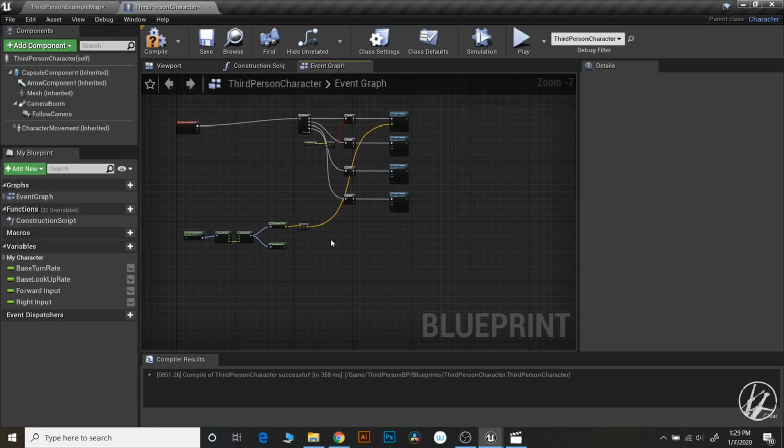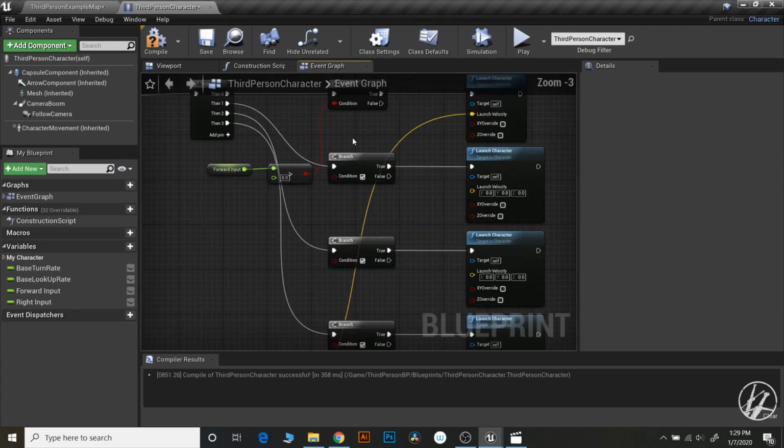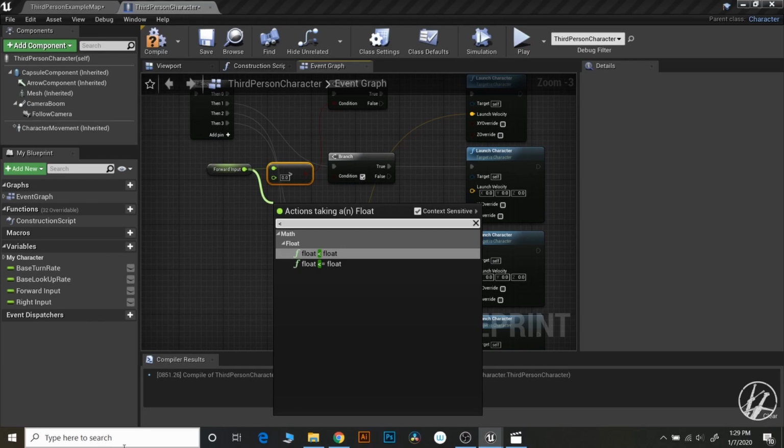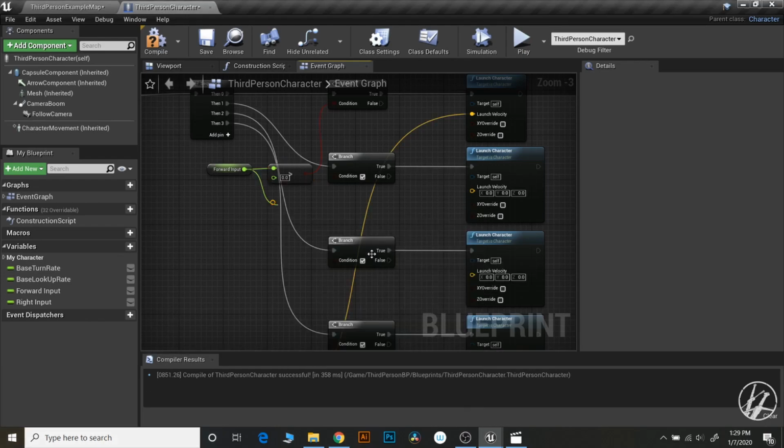Now we need to continue our checks and check if this input is smaller than 0. Because if it's smaller, that means you're moving backwards.